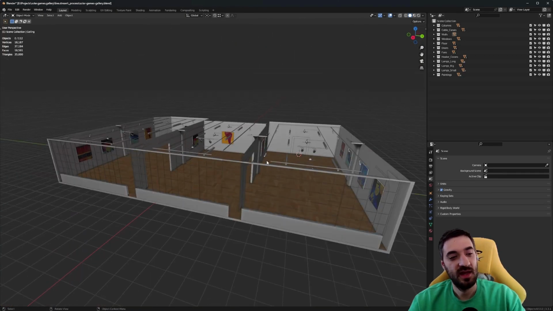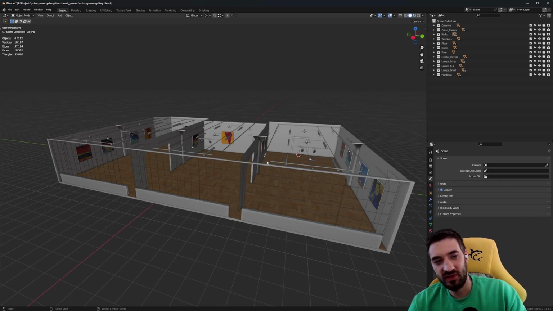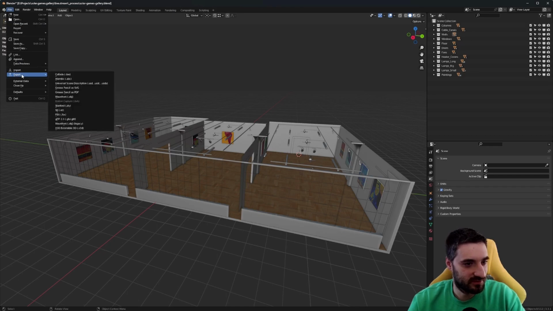And now, let's prepare this scene for importing in PlayCanvas. By preparing, I mean that, yeah, I can export to FBX and import it in PlayCanvas. Now, I cannot do a GLTF. For anybody not familiar with PlayCanvas, right now it's not supported in the editor. You can only load GLTF models at runtime with PlayCanvas, but it's coming very soon, I think. So we need to export to FBX.